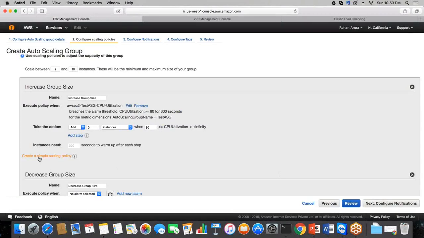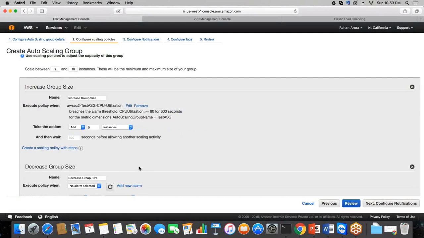Now, over here, just click on create a simple scaling policy. And I'm saying that if this kind of event triggers, send an alarm to me. But you have to add 8 more instances in one shot. Because I have 2 instances running, if I add 8, 2 plus 8 is 10, it will be the maximum number of instances in my architecture.